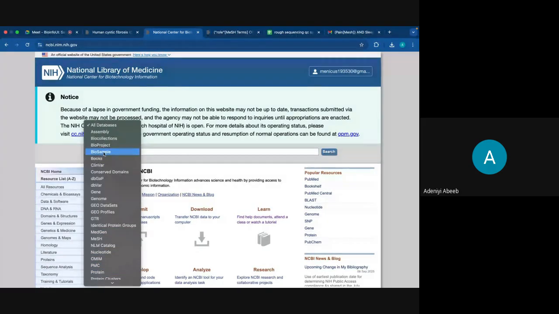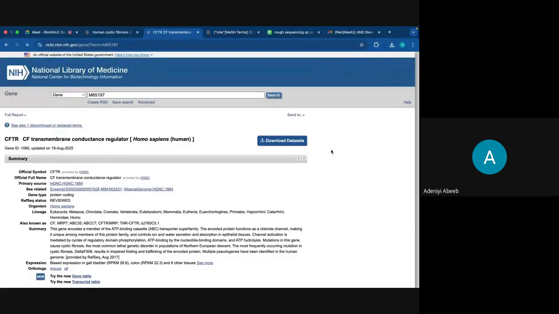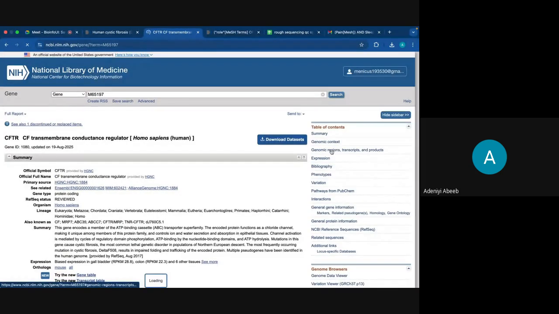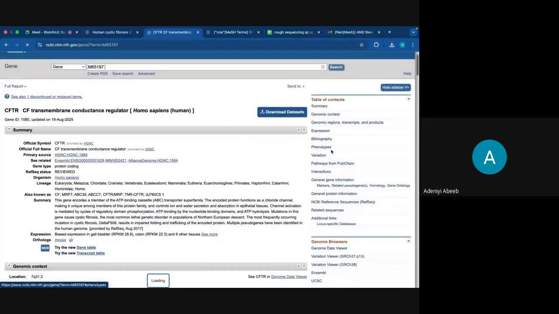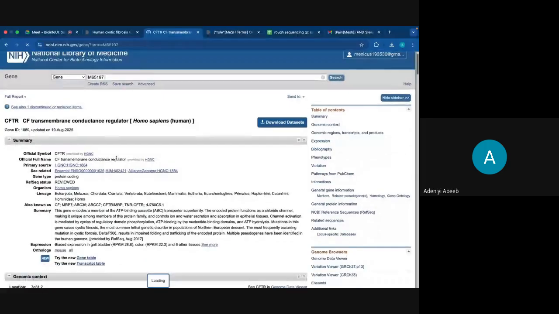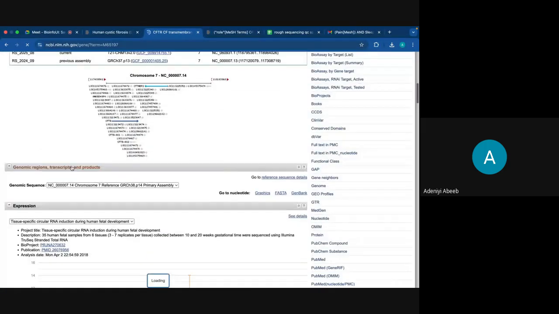But let's do it on gene, and then use this and search. You can see, they didn't give me all of those lists. They just took me directly to this particular sequence, which is this. A lot of information.